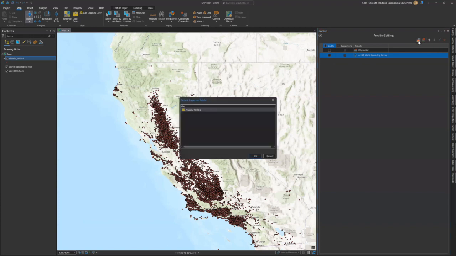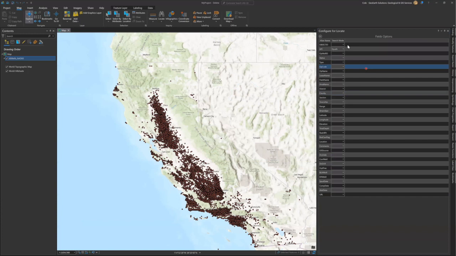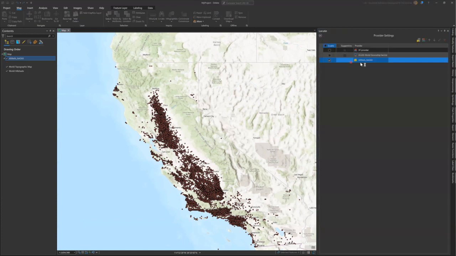So I toggle that button, and you'll notice here are my layers and or tables that are available in my project in this particular map. See how my all wells NAD 83 is there? Make sure that's highlighted. This is going to set this up as a location provider within these settings. I say okay. And what it does, I'm going to step back real quick, is it shows here that that gets loaded into ArcGIS Pro.